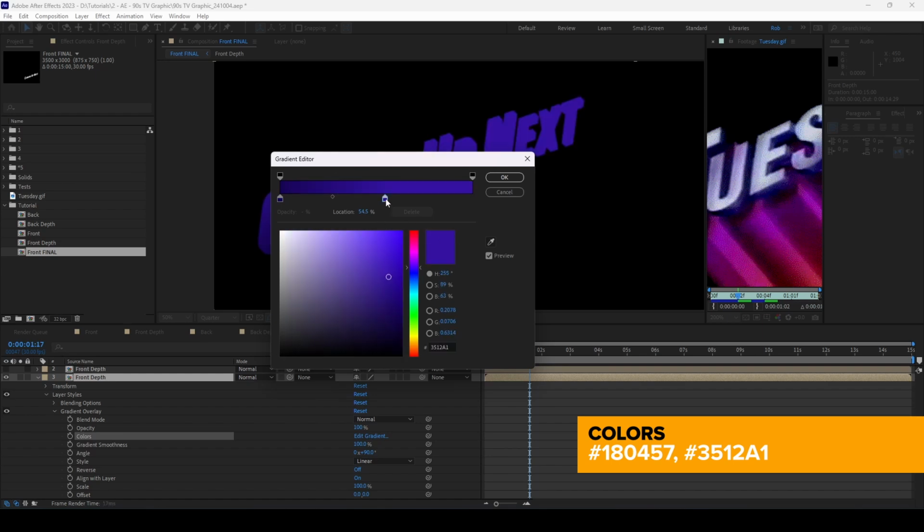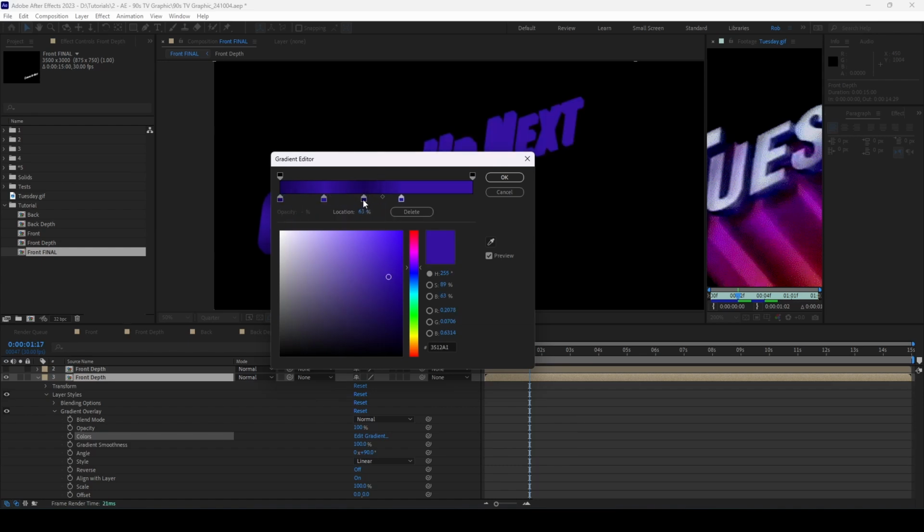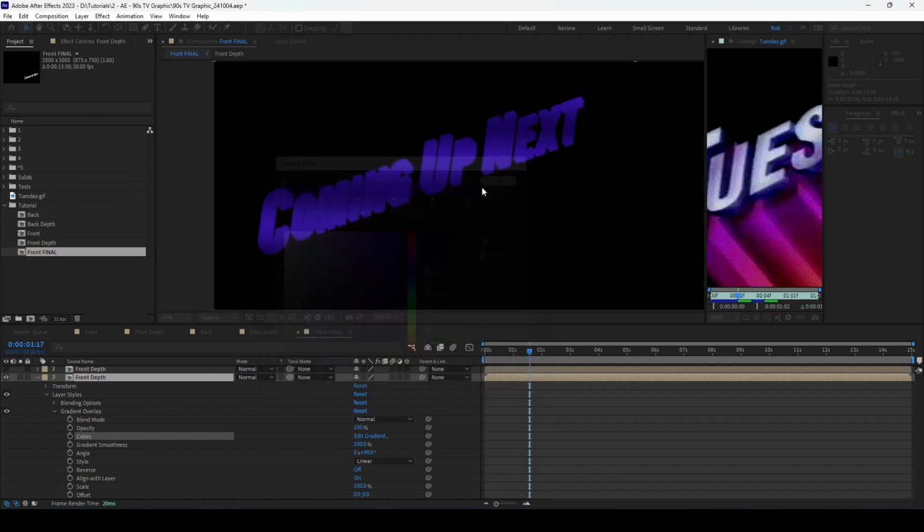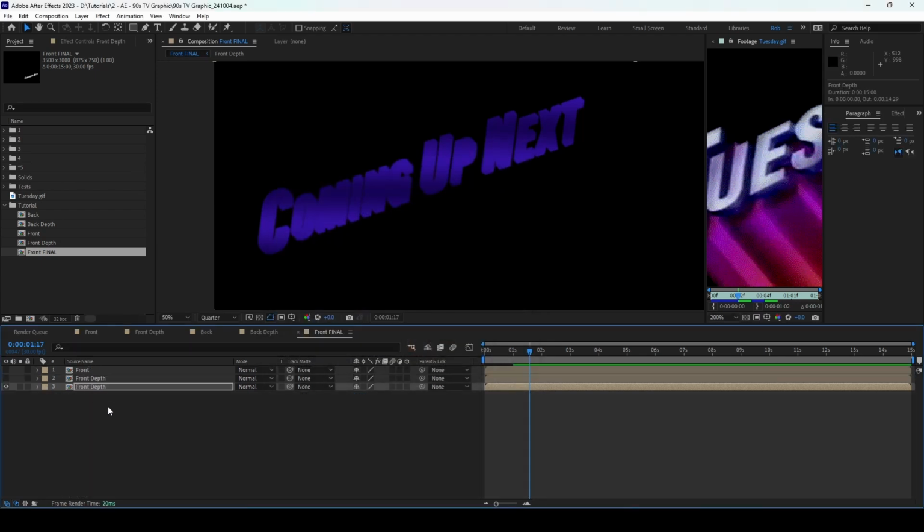And then this is going to have 6 knots. So same thing, just click next to it to duplicate them. And we don't need super accurate position, just eyeball it. That looks pretty good. Hit OK. This is our back layer.